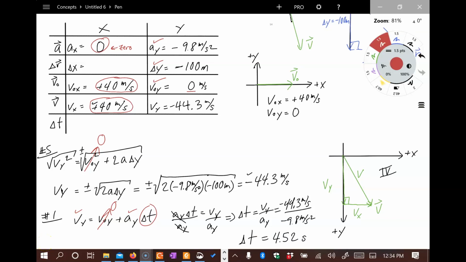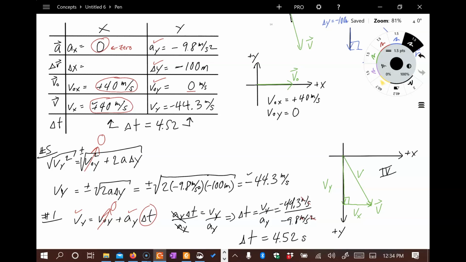And our units are right because we canceled the meters. In the lower part, we canceled one of the seconds below, and that inverse seconds becomes just seconds in the numerator. So we can also put that now that we know what delta t is. It's equal to 4.52, and the key idea is that this applies to both the x and the y direction.